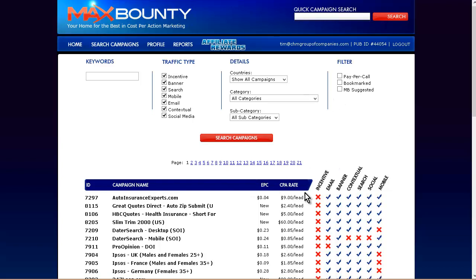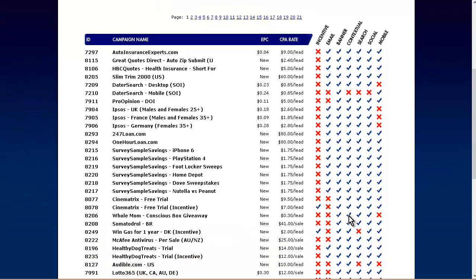Okay, so then we can go and have a look through here, and what we want to do is find something that is going to interest most people. Usually when you get something with a lower amount for a lead, that's going to be something fairly simple for them to do, like fill out an email. If it's something like $80 or a very high amount, it's probably something to do with a sale.